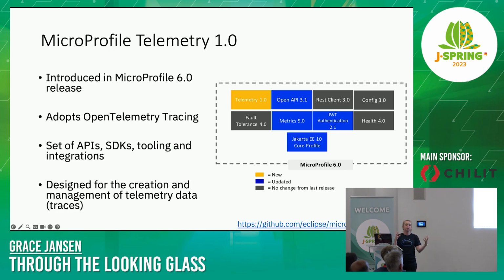The thing to note here is OpenTelemetry offers a lot of different collections of data. It includes baggage, logs, metrics, traces, and a couple of others. Now, MicroProfile Telemetry only implements the tracing element of that. It doesn't yet implement the logs or the metrics or things like baggage. It's hoped that one day, hopefully soon, they'll be able to integrate more of the OpenTelemetry capabilities into MicroProfile. But right now, there are some complications because of the existing APIs within MicroProfile, like MicroProfile Metrics, so combining those provides a bit more of a challenge. So right now, it's just tracing, and it is designed to help you enable these traces within your Java applications.